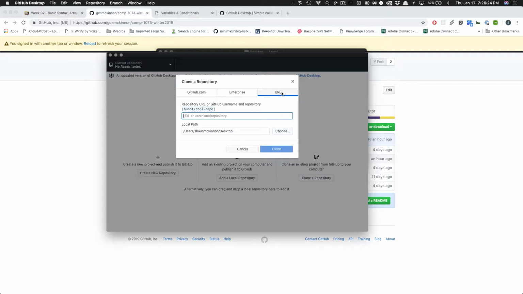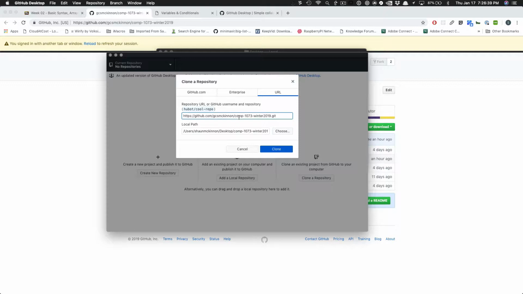And I'm assuming you can guess what we're going to paste in there. We're going to paste the link that we cloned, right? So I'm going to paste it in there. I wish I could make this a little bigger. I do apologize, but there's no way to actually scale the screen. So that's where you're going to paste that.